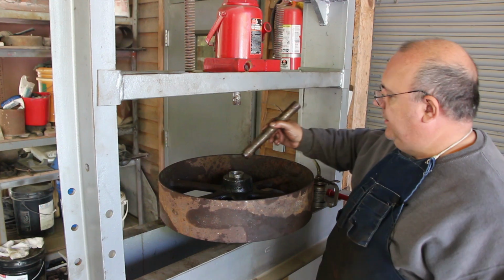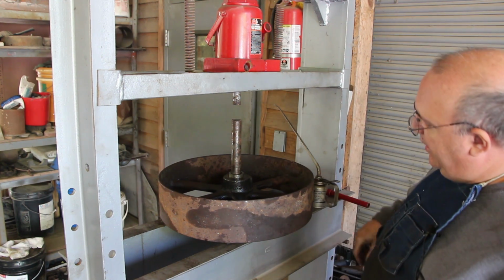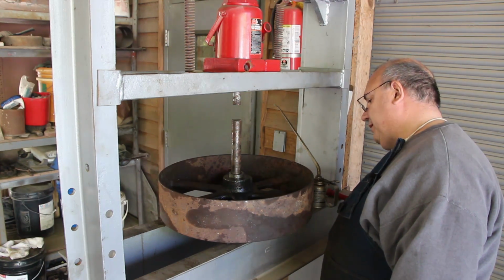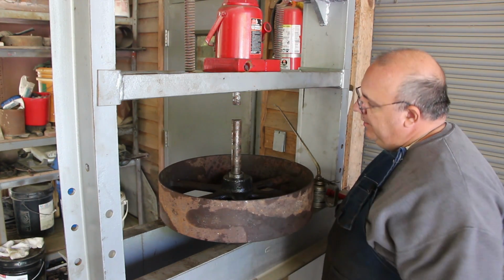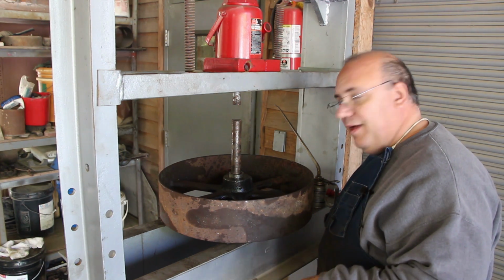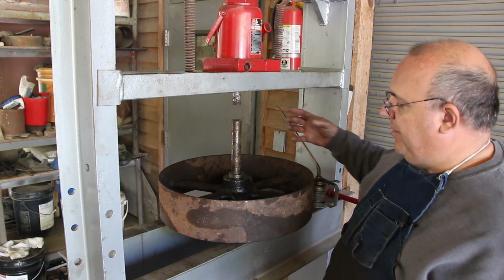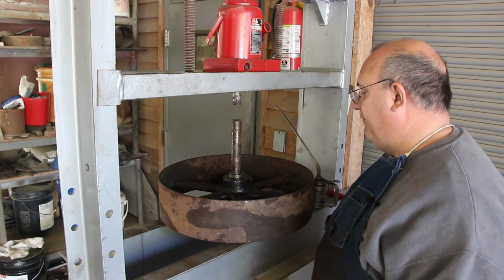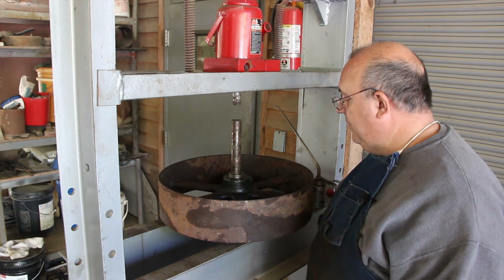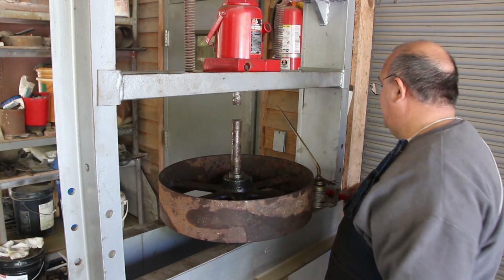Alright guys, so we'll drop this pin down inside that bore now, and it's bored out probably at least three-quarters of the way down through the hub here, and by pressing this from the bottom of that bore, theoretically what should happen is it should allow this top part to kind of collapse in on itself ever so slightly, and hopefully give us enough wiggle room to let this thing press out. So keep your fingers crossed. Let's see what happens.